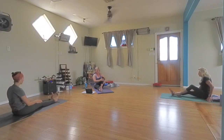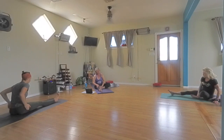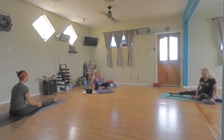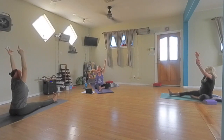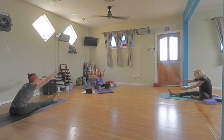Bringing the left foot in. Let the knee fall out to the side. Sole of the foot to the inside of the knee. Might want to reach down, pull the flesh back in the way to get really grounded. Remember that leg is really active, the foot is really flexed, and we're twisting towards the kneecap when we forward fold. So inhale the arms up, get that length, like someone's pulling you by a cord, keep the length, twist to the right, and exhale, fold down.